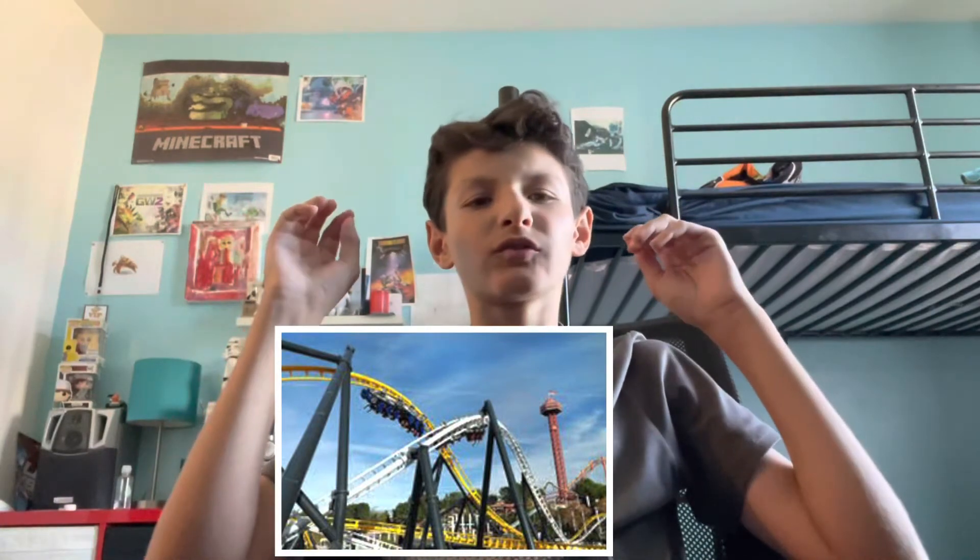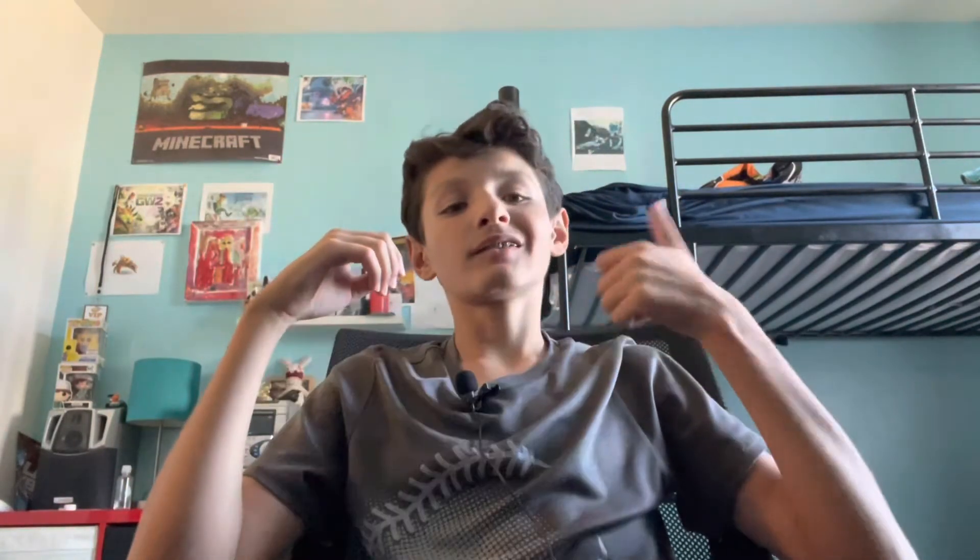The last honorable mention is West Coast Racers, which I think is the most newly installed roller coaster. You've got the white side and the yellow side, kind of like Twisted Colossus where you get to go twice. I'm more of a fan of the white side. The seats are a little different — not like regular seat restraints. It's a fun quick ride, though it feels like you're waiting a while before dispatch. It's still a great ride if you want to work your way up or you just want a mediocre roller coaster that's not too big, not too small.